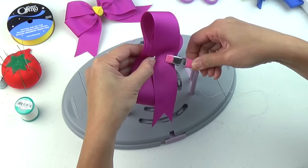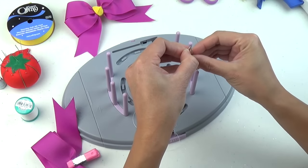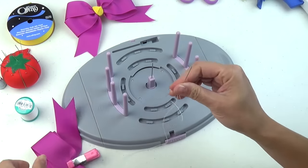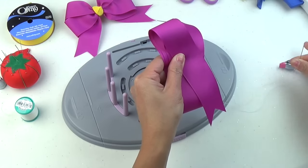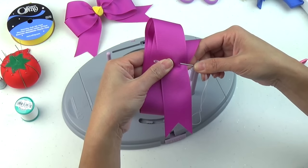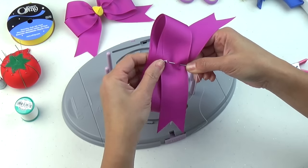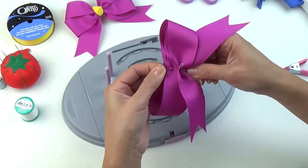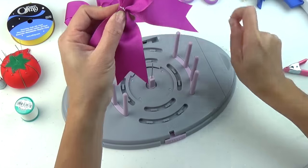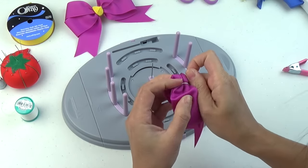I'm going to take an extra clip, clip it, take my extra needle, thread it. Undo the clip, and we're going to put a drawstring stitch in, like we did before on the tails up tails down bow, starting with about a quarter inch. I'm passing through using this nose as the center for a gauge, going all the way through, pulling it through, pulling tight, wrapping three times, and putting a lock stitch into the back.